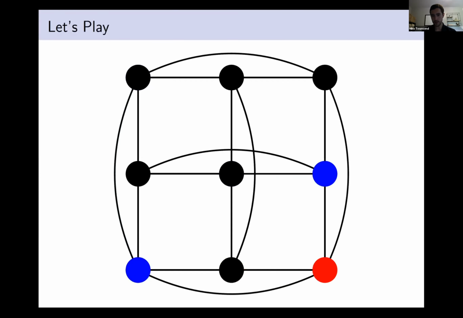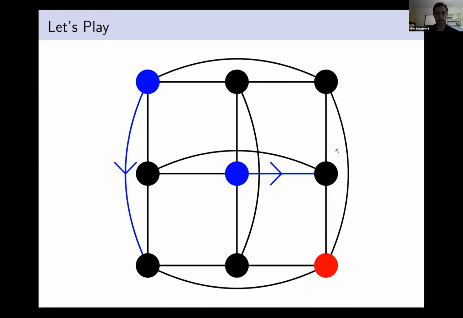Yes, absolutely. In this graph, this is the Cartesian product K3 with K3. It's also called the Rook's graph, so you can move like a rook in chess. This is 3x3, but in an n by n graph, the domination number is n, because you need a cop in every column, or every row, to dominate the graph.